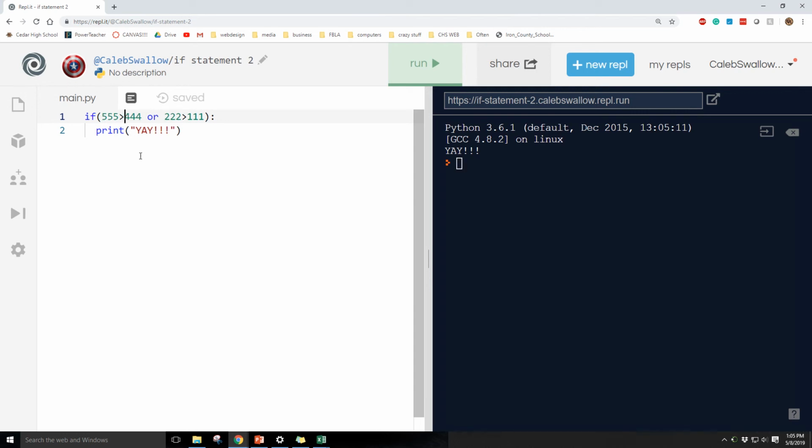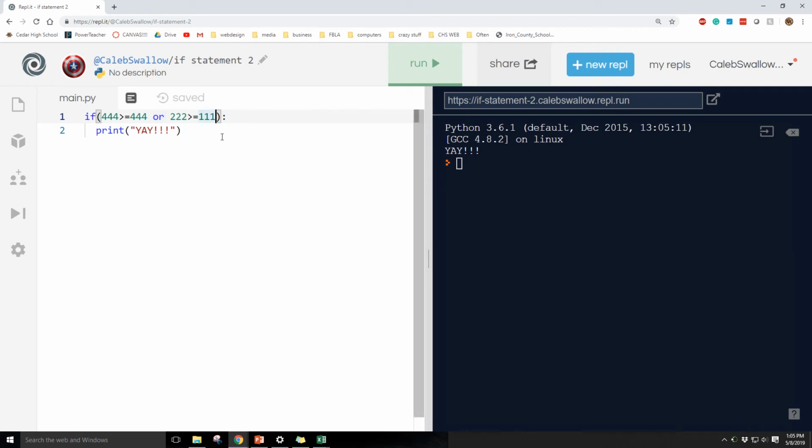Okay. You can also do greater than or equal to. So if we change this to 444, this would still be true because 444 is greater than or equal to 444. I didn't show that in my last one. I should have though. You can put an equal sign there, and it'll test to see if it's greater than or equal to it. That'll come up in handy in your GPA calculator. Okay. So there's and or. Those are the two main ones that you do.